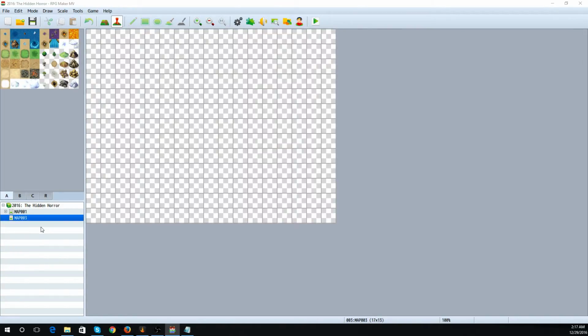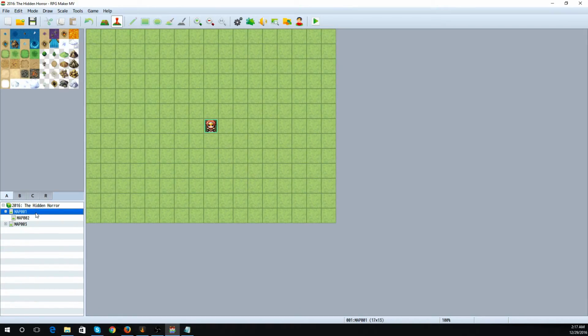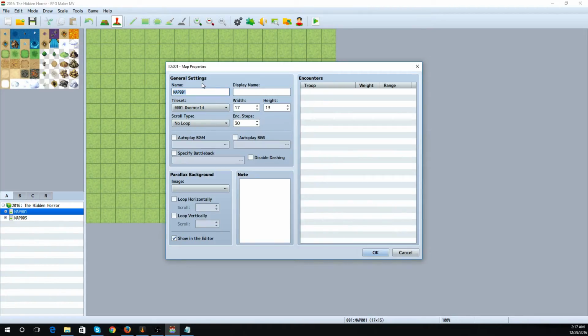And so essentially what we're going to do is have a couple categories here. First up, we're going to have the village. So let me call this the village.